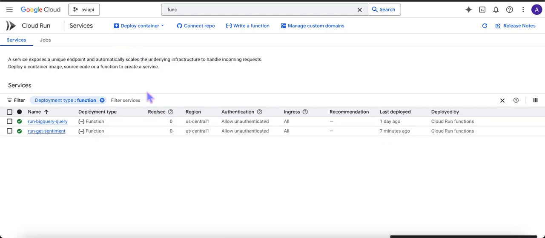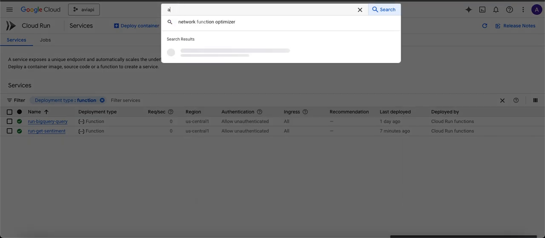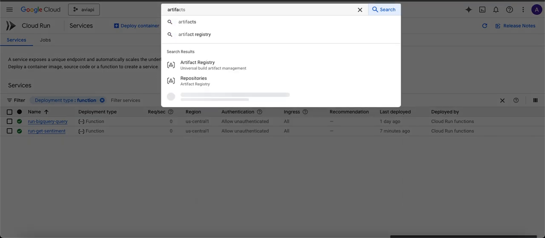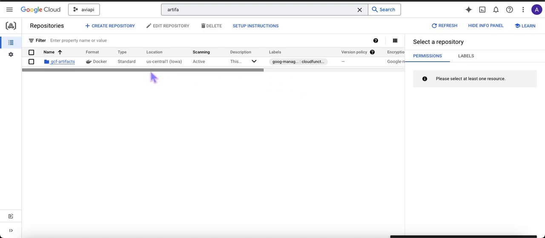So there you go. And one last thing I'll show you is that if for some reason you're not going to be using it anymore, this creates a registry here in artifacts, creates an artifacts registry.